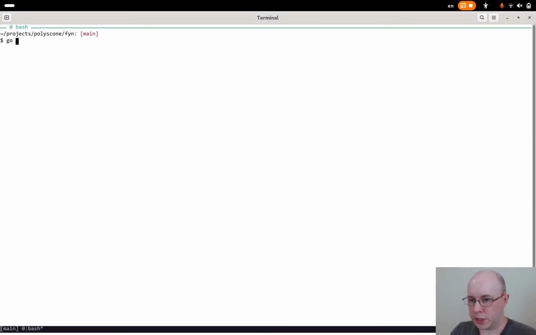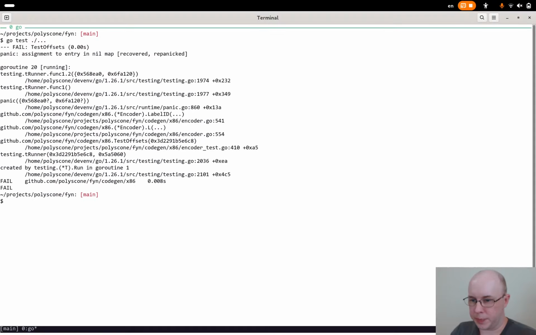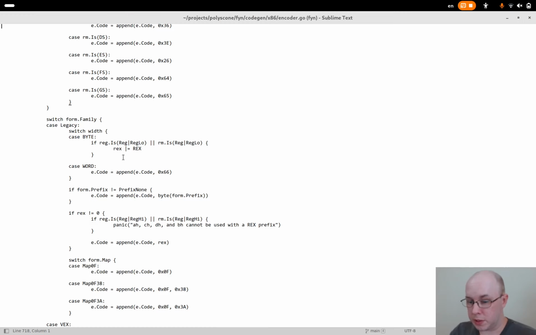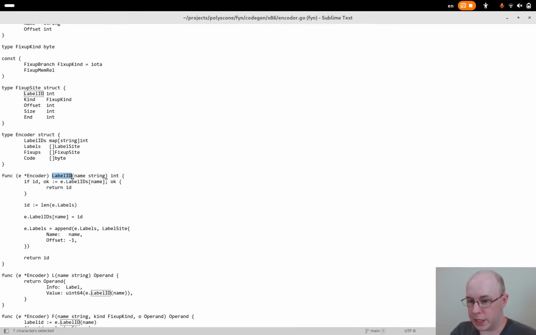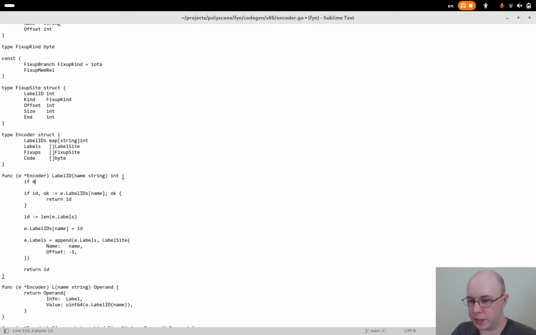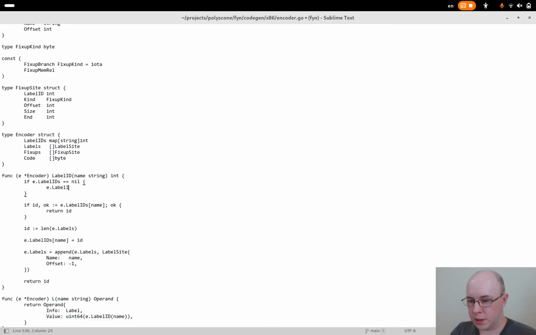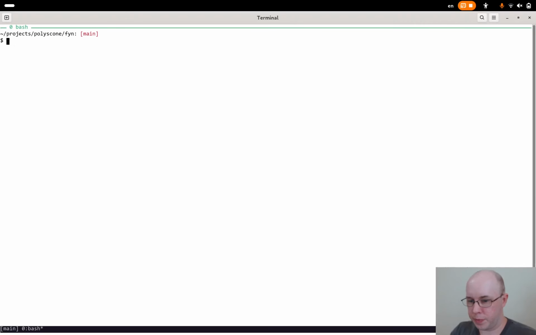So let's just run this and do the tests and see if there's anything else that's undefined right now. Oh, assignment to nil map. So yeah, labelID, we need to say that if e.labelIDs equals nil, then we'll make the map string int.